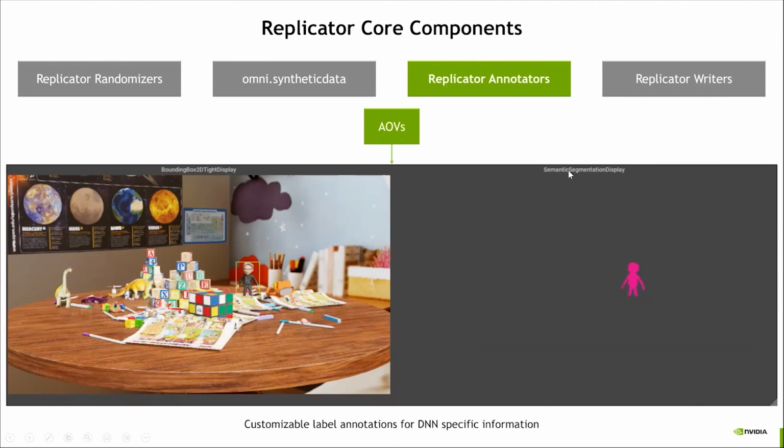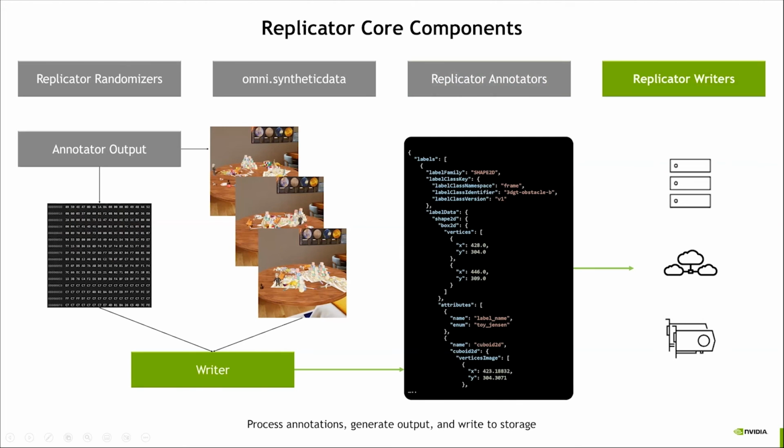And lastly, we have the writers. We have the annotator output, which you can pass on to a custom writer and then produce the labels in whichever way you want. The reason this matters is because we understand that everyone has different data requirements. Some people might need it in KITTI, COCO, or some other format.